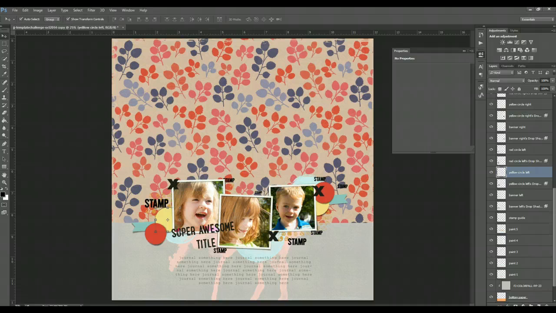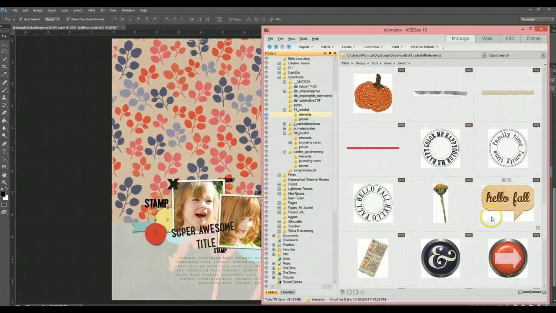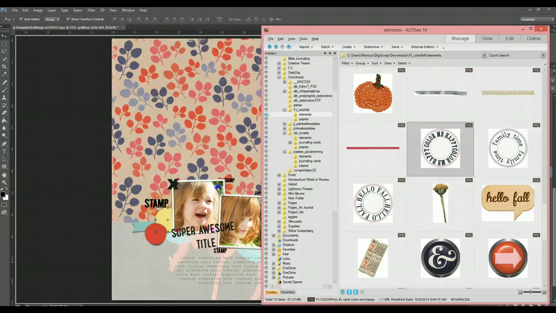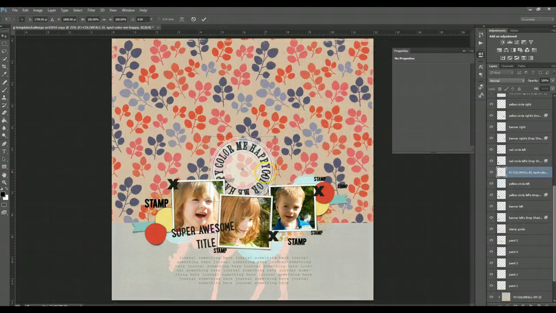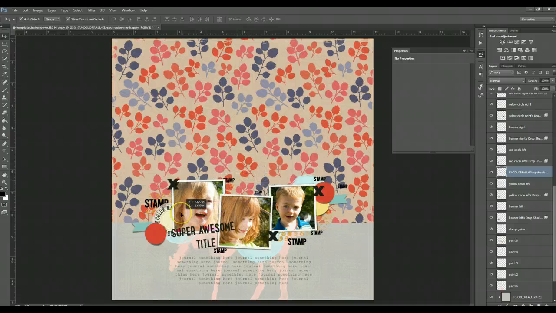I think I'm going to select one of these for that spot right there. Okay, so I bring it in, I just drag and drop it in. Okay. Actually, I think I'm just going to stick that back there.